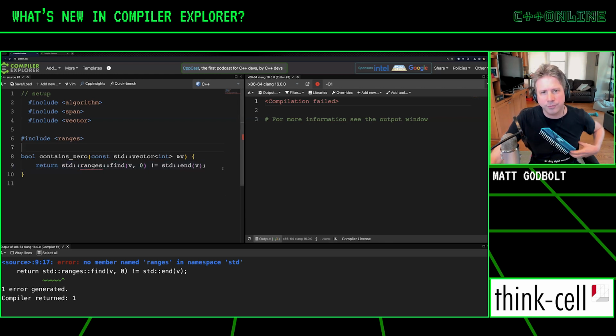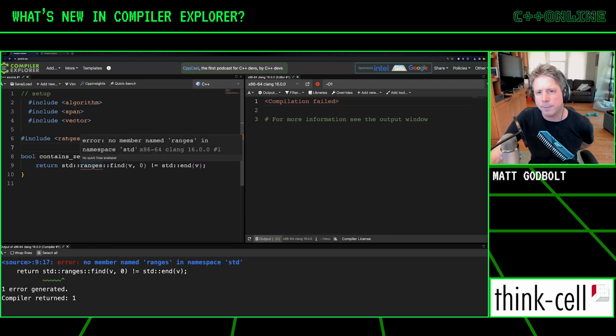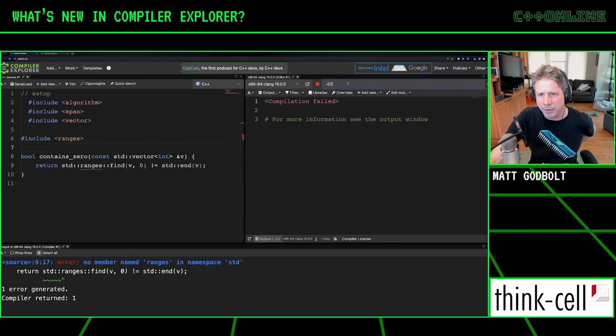And that's because our compiler needs to be told to enable all of the cool new features that C++2a or 23 or whichever one it is needs in order to see this ranges, even though the file is physically present. Now, I could fiddle around up here and try and work out what the right command line flag is, but I'm not even sure what it is. So how might I go from here?